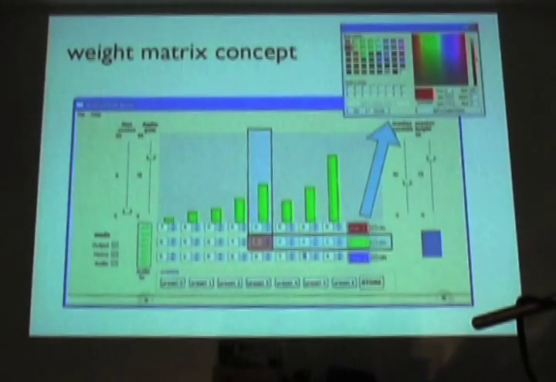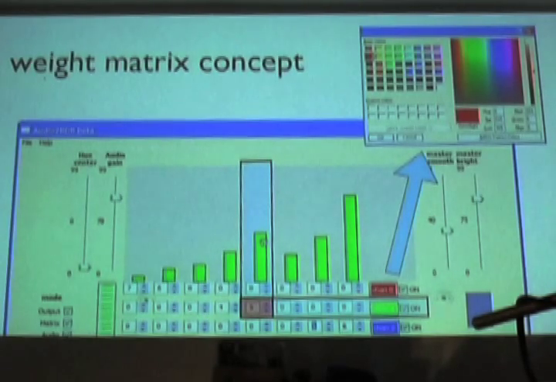Okay, so this is how the weight matrix concept works, basically, we're doing real-time spectrogram analysis. You can take a particular band, and here's a mid-frequency band, and you hit it with a weight. So these columns are the spectral bands, and these rows are the output channels. And this one says, weight this one with 5. Whoops, what happened there? And then it sends it out to this channel, which I have assigned to green.